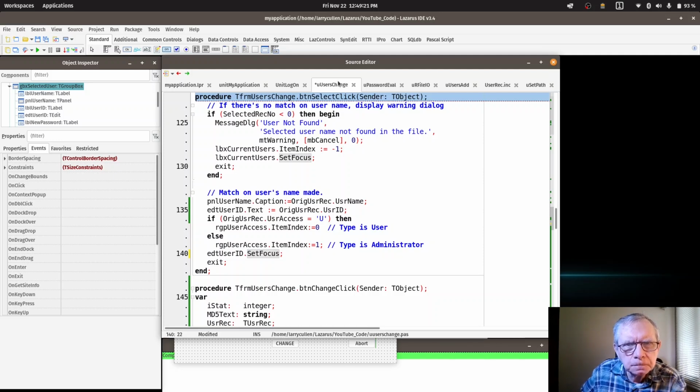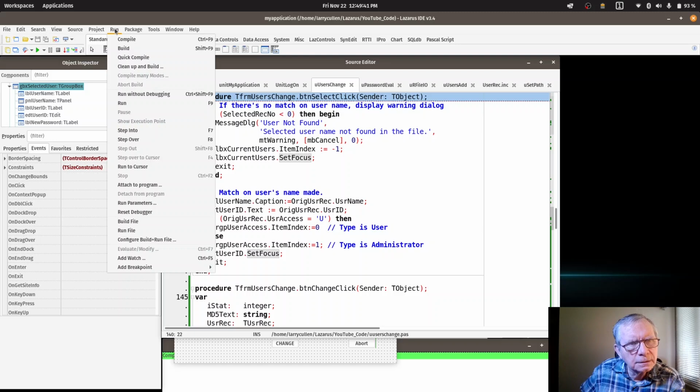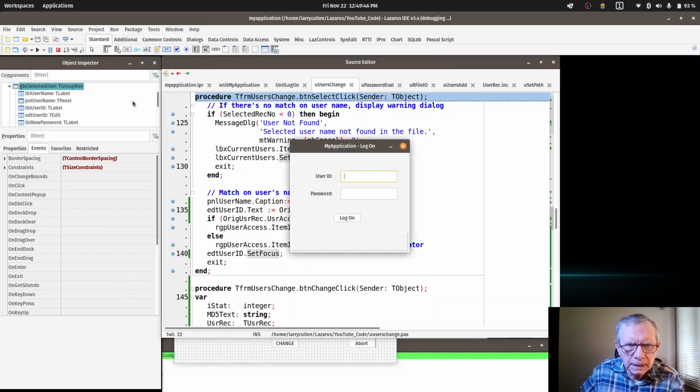Okay. Well, now we haven't actually changed anything. I guess the next step is to do the change. So let's run it. And let's actually do a change.